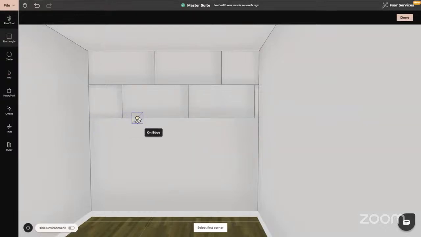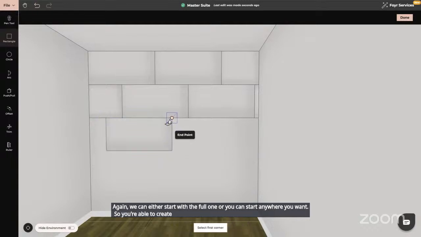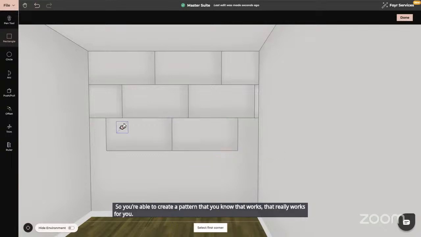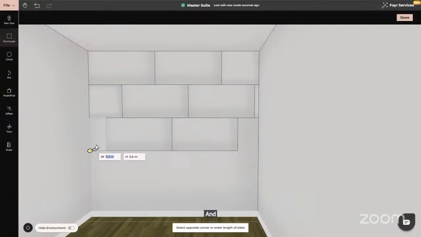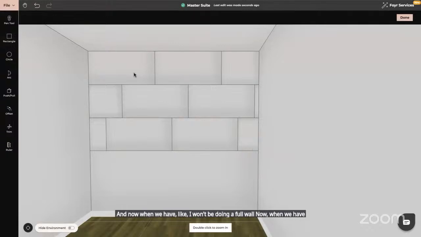Again, we can either start with the full one or you can start anywhere you want. So you're able to create a pattern that really works for you. And now when we have that, then we have to create an offset.